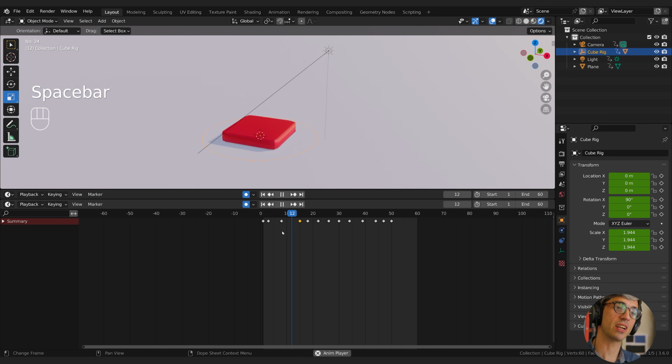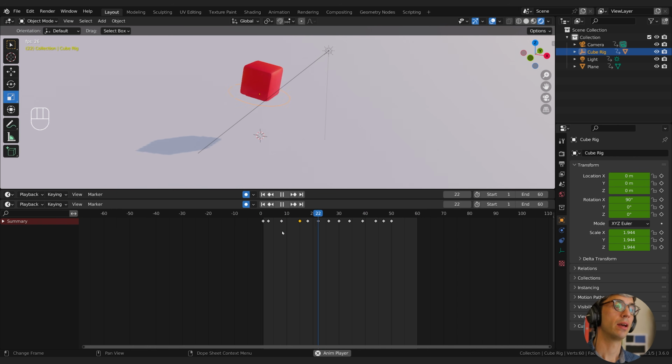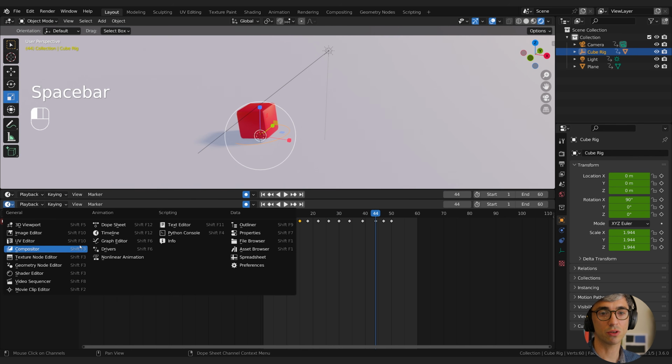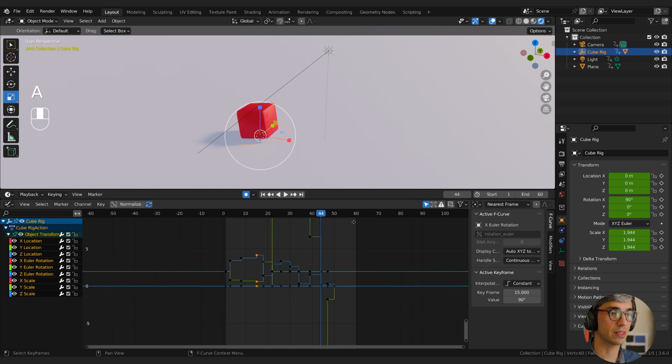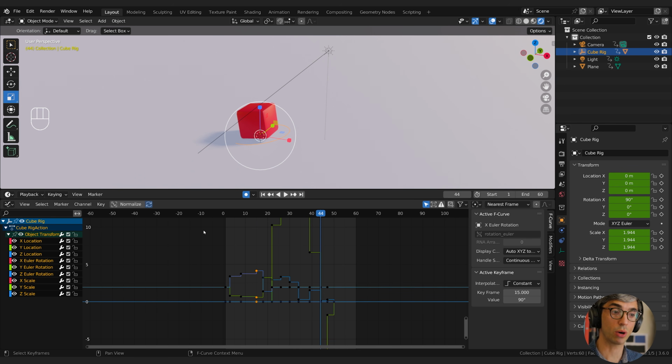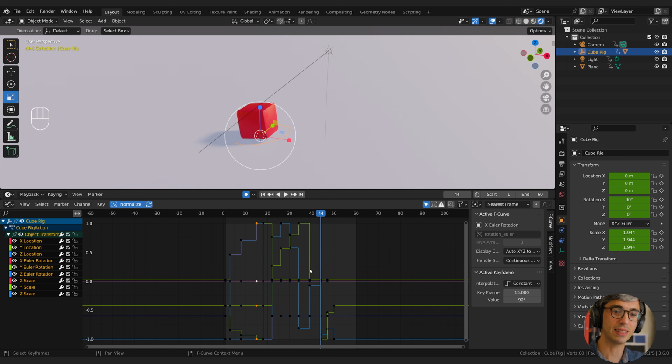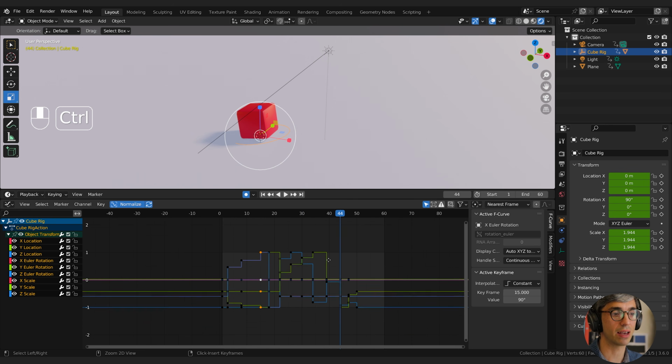All right. So I like the way this feels now. I feel like I've got enough poses in here that really define the animation and the way it's moving and how it looks. So now let's take it and add the interpolation to it. So I'm going to switch over to the graph editor and I'll just hit A to select all channels. And now you can see, I can't see everything. One way you can bring everything into view is to click normalize. This will basically take all the values and bring them roughly so they're visually in the same space.